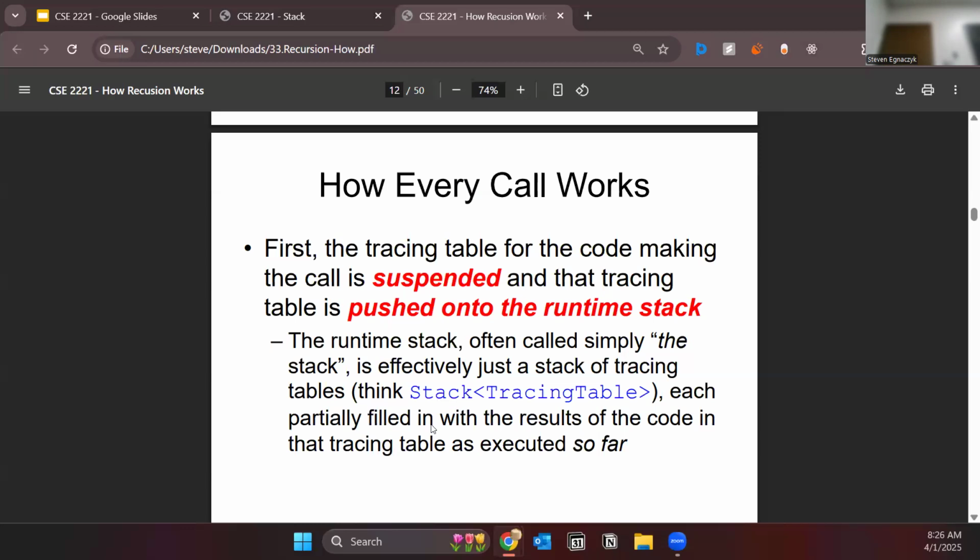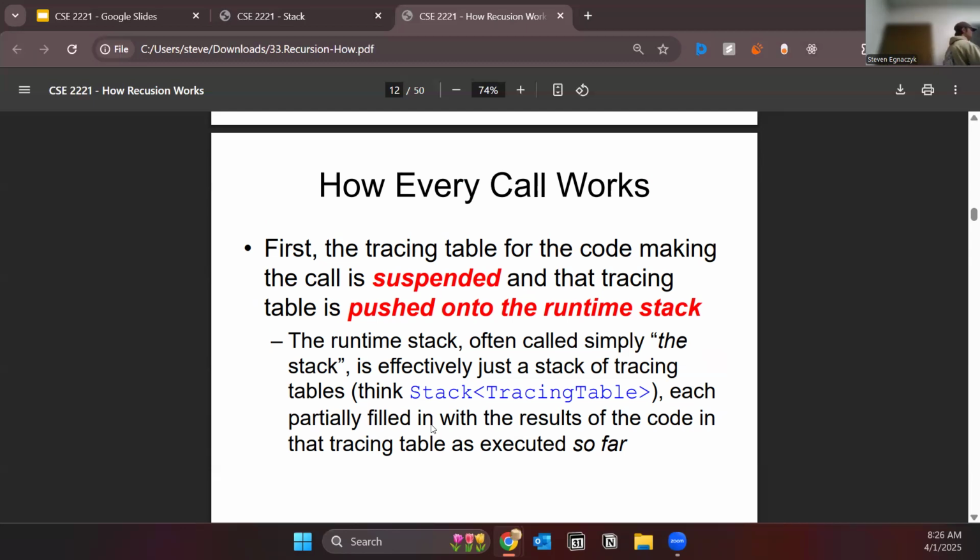Which, when you start a program, pushes the main, or it's empty at the beginning. And your main may have some variables, you may define some variables, but as soon as you call a method that is not within the main stack, what happens is it suspends the main thread, or the main stack trace, pushes it onto the runtime stack, and then goes into that separate method where you can define other new variables, you can call other methods, and so on and so forth.